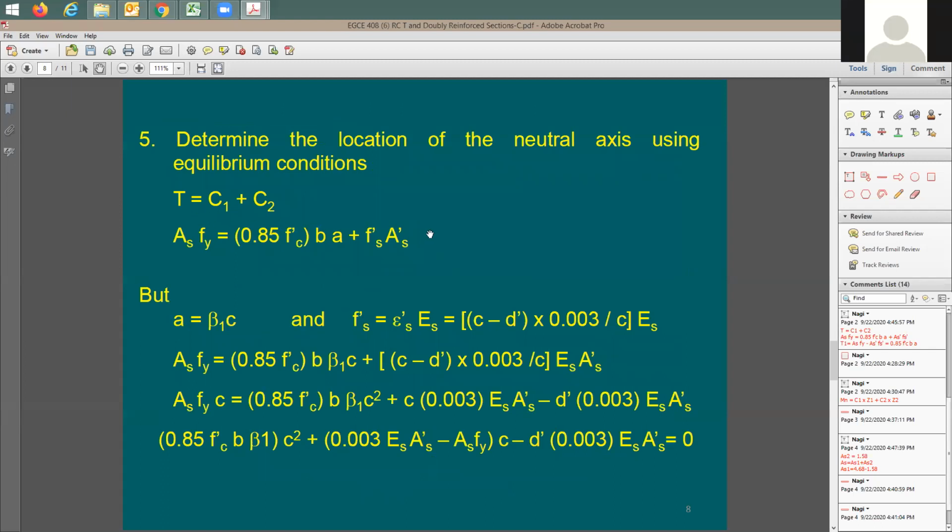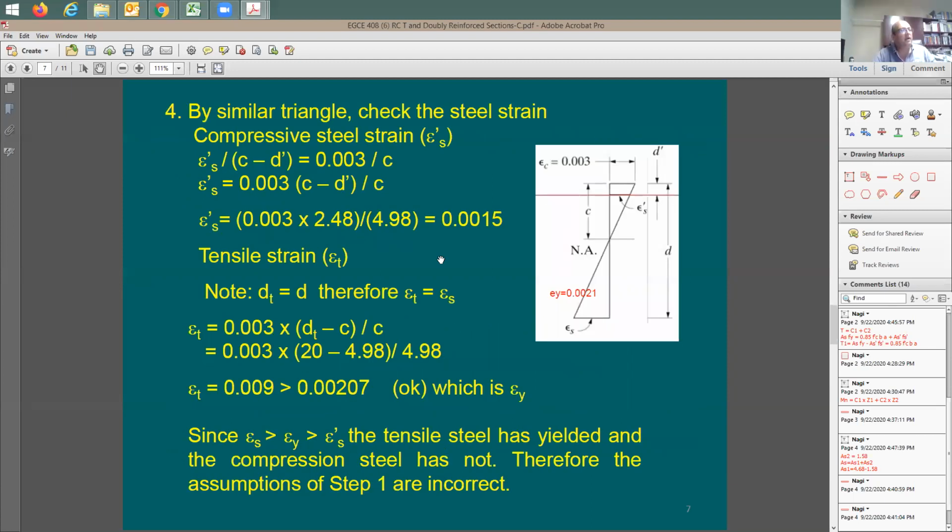Professor, how did you come to that conclusion that the steel in the compression is not yielding? Very good question. In this slide, I did the strain compatibility analysis. Are you following me? Yes, Oscar? Okay, good. How much is the strain in the tension steel? Can you read it for me, please? Can you see it here? Is it here somewhere? Yeah, it's that one, 0.09.